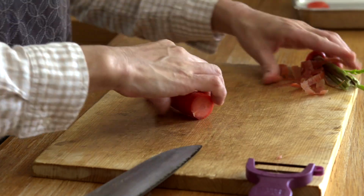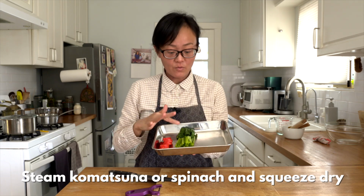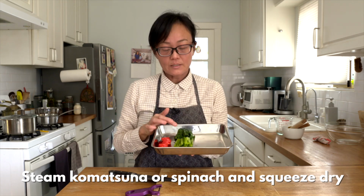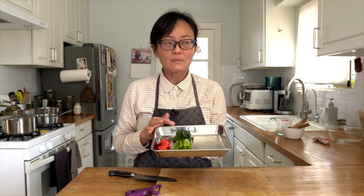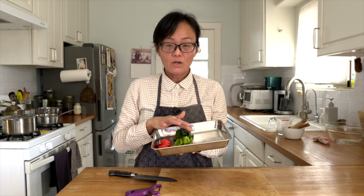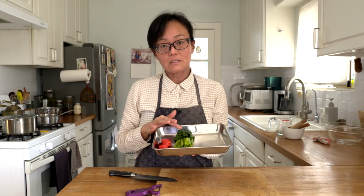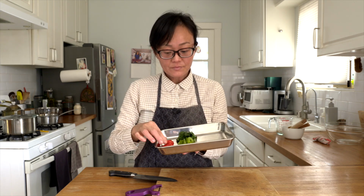I also have here komatsuna, steamed komatsuna that I've also squeezed to let all of the water out. It's a Japanese mustard spinach, but you can also use regular spinach. I wouldn't use baby spinach because it sort of disintegrates and gets a little slimy. So just regular spinach, which you can steam for maybe 4 minutes and then squeeze the liquid out.